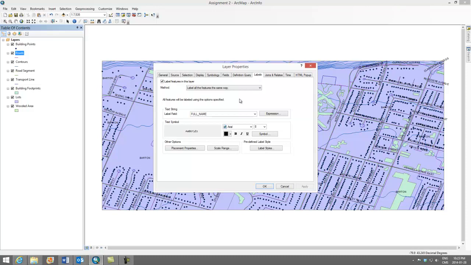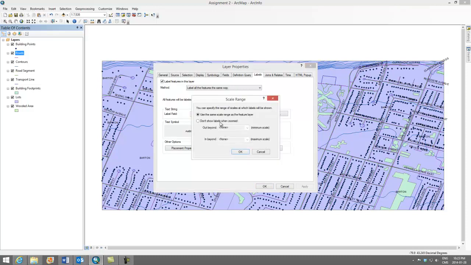Under the labels, you're going to see this thing called scale range. A lot of times if you zoom way out, you don't want the road names to appear because they would just simply overlap each other. So what I want you to do for your map is to pick a scale range. If you click on this, you'll see that you have a choice here.